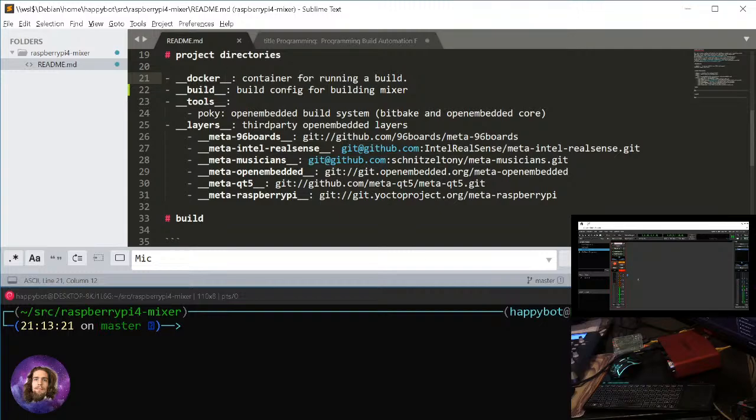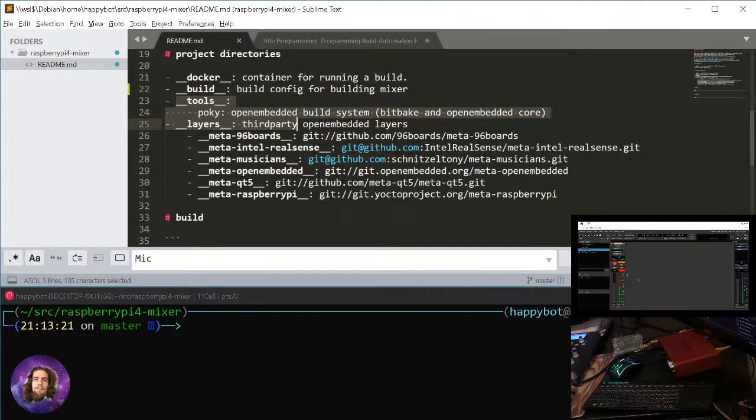Yocto is like this thing that allows you to build multiple different kinds of operating systems in multiple different architectures. Like the thing that we're gonna make, we'll be able to build on x86, and we'll be able to build on ARM 32-bit, as long as the software supports that.